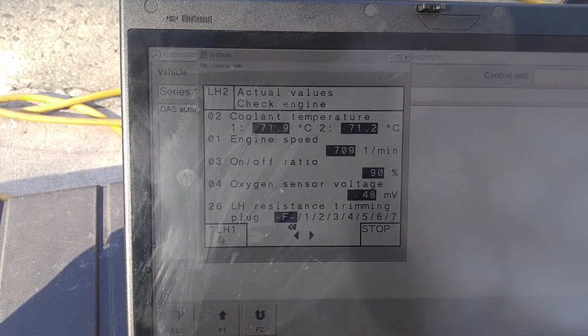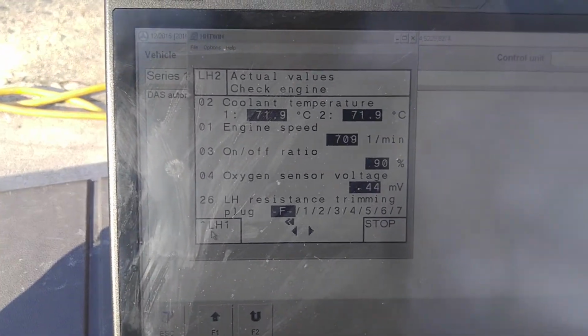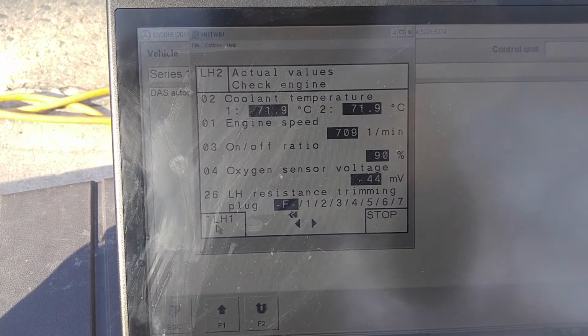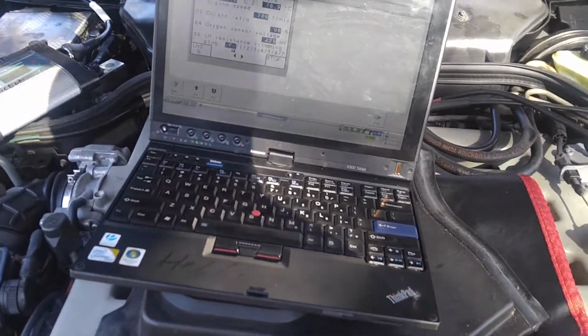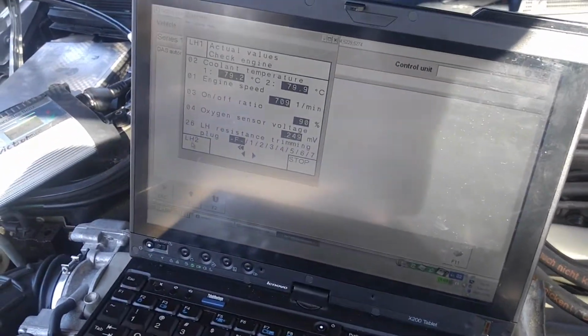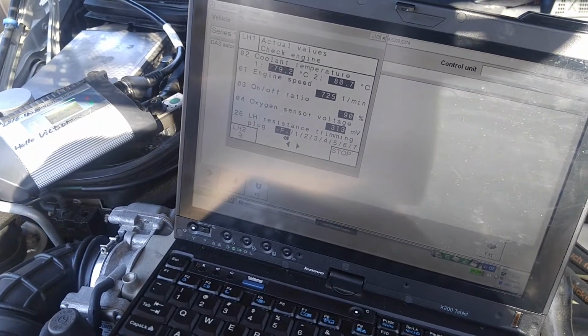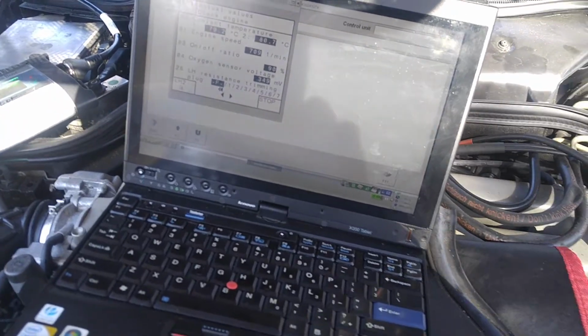Maybe they're even disconnected, who knows. But they were reading last time, so I doubt they are disconnected. They just need to warm up. Alright, I'll pause it for another few minutes. Okay, so at this point they should be reading, but we still have very high on-off ratio. Now what I'm thinking is there's a vacuum leak somewhere.